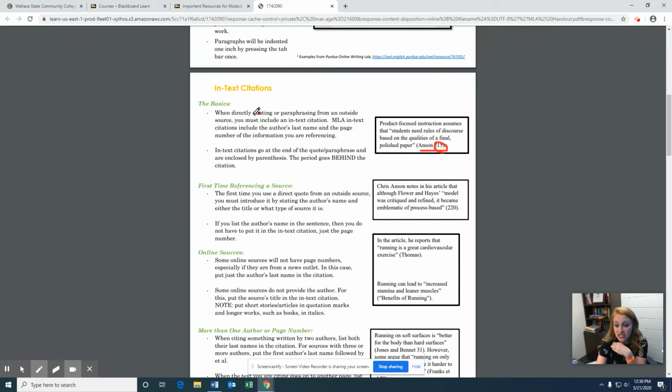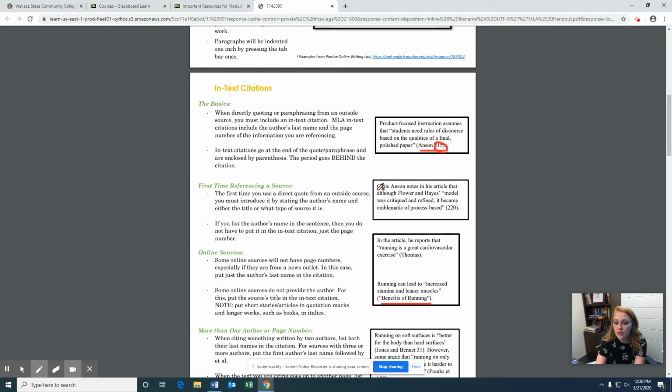Now, that's just kind of the basics. If you did not have an author, then you would use the article title for your in-text citation. And that article title would have quotation marks around it, okay? So that is like right here. This article did not have an author, or the author wasn't listed. And so the title of the article is included in the in-text. There was no page number, so we don't have a page number here. But you can see how those quotation marks are still included in there, okay?